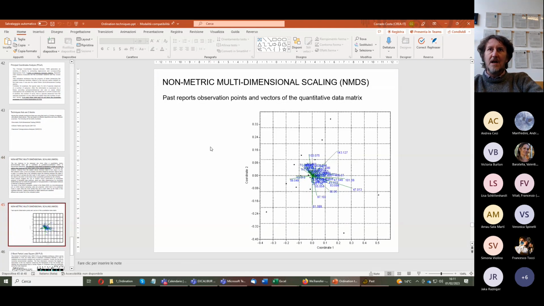I will show here that in this case the plot is based on observations, the same as PCA, correspondence analysis, etc. You have the points corresponding to the environmental data in the same space, and the vectors representing the other block. So in this case it is spectral values.